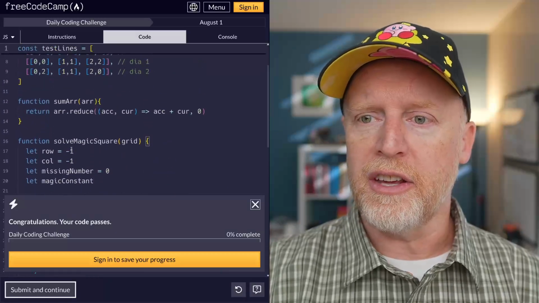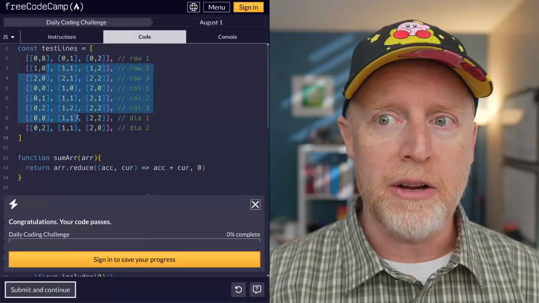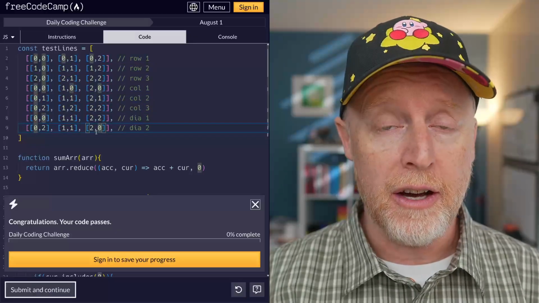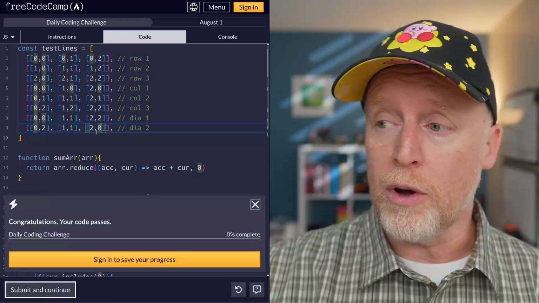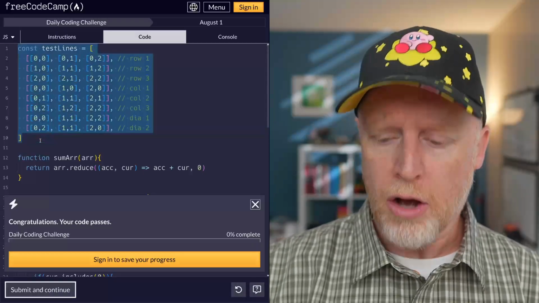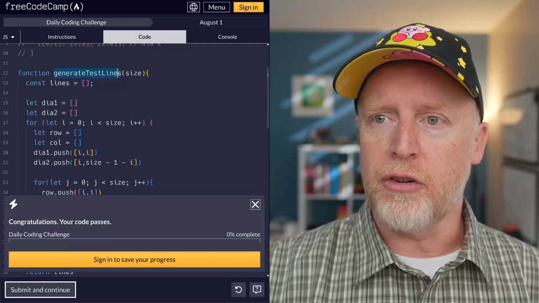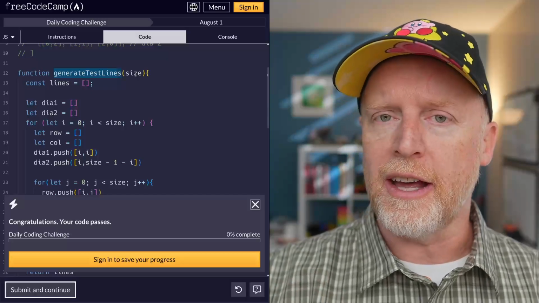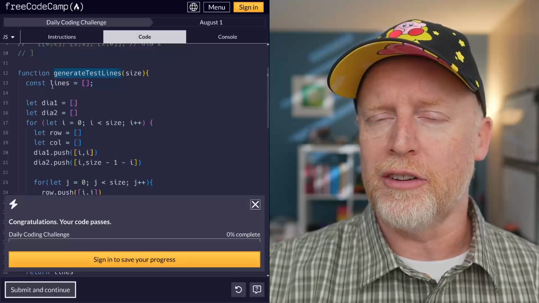The last little bit on this is just a sideline for these test lines. Today, I've tried to make it really easy just by inserting this grid, which is easy enough, right? But magic squares can be more than just 3x3 grids. And so one thing that I would probably do is grab some code here, comment this out for a second and paste this in. Now this one, generate test lines, all we need is a size, because there's an assumption that a magic square is a square, right? Let's just keep going under that assumption.